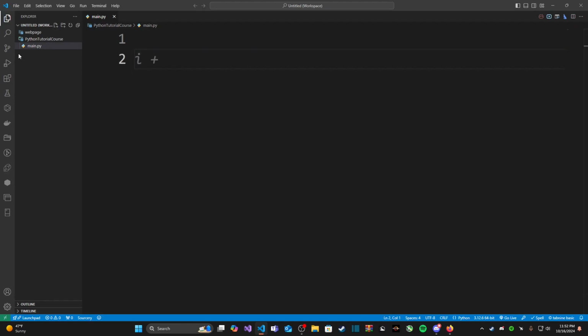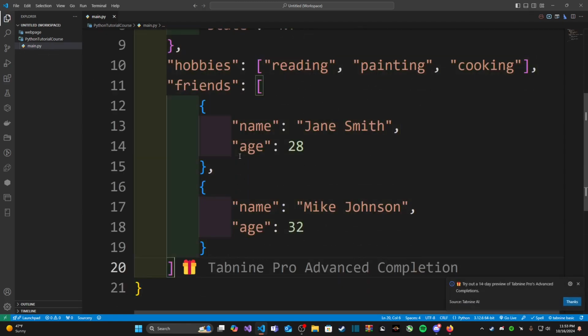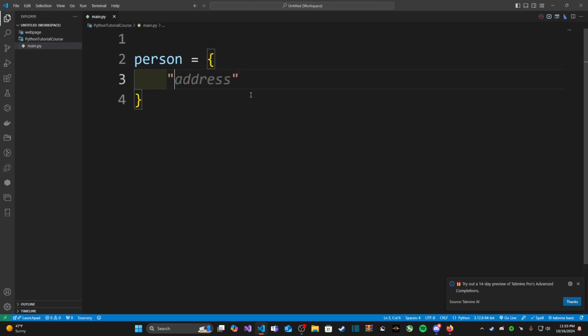Alright, let's talk about a dictionary, or what's sometimes called an associative array or a mapping array in other programming languages. Now, a dictionary has a key and a value. So, maybe we have a person, and we want to set it equal to a set of curly braces, and we're going to pass in all kinds of information that this dictionary will have. Now, tab 9's asking me to make this pretty complex, and we can, but let's make it look a little bit nicer and a little bit easier.